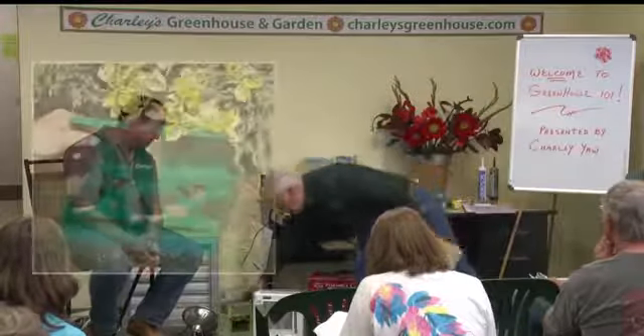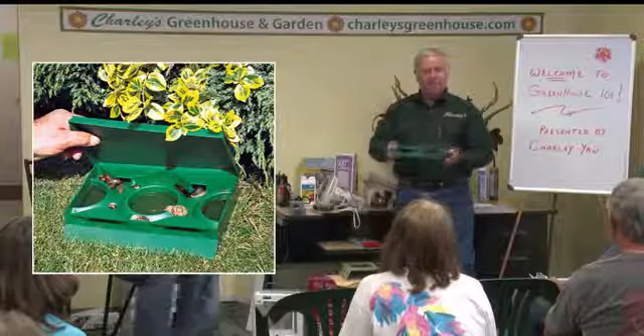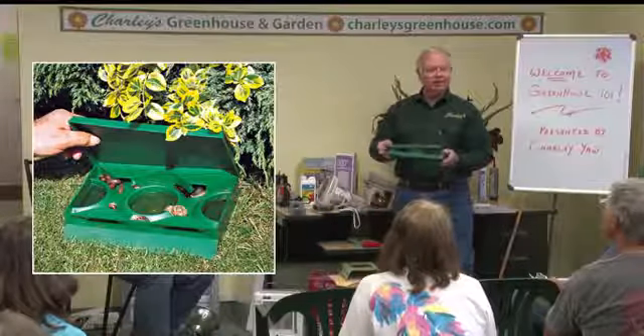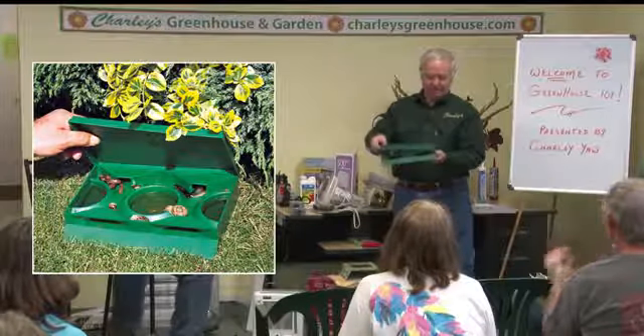That's a good organic way to take care of pests in the greenhouse. The other problems we have in greenhouses would be slugs and snails — we have a slug pub here. The original name was slug pub or slug hotel, and you just pour beer in here. The slugs crawl in; put the lid on to keep the rain out if you're using it outside. Those are the holes where they crawl in, and then you can just pick this up and hose it off.